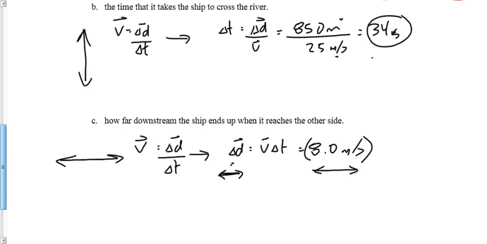You're saying I can use the time for horizontal and vertical at the same time? Why can I use the same time here as I use here, but I can't use anything else between those two questions? Because time's a scalar. Velocity and displacement have a direction. It's either x or it's y. But time's a scalar. I can put time in x or y. It doesn't really matter because there's no direction associated with the time that it took the boat to cross the river. 8 times 34 gives me 2.7 times 10 to the 2, 272 or 2.7 times 10 to the 2 meters.